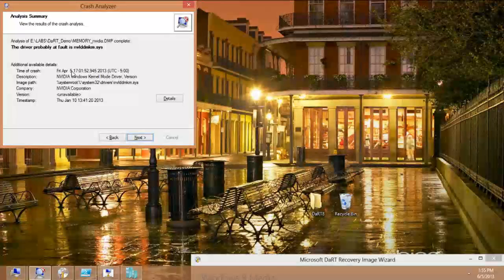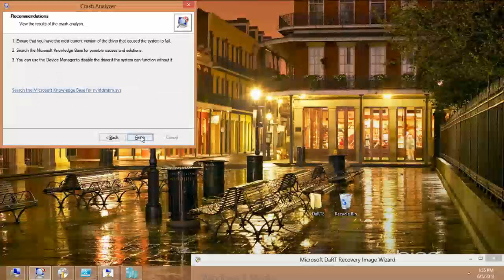So I tell him, okay, why don't you go try doing the obvious, right? Which is go to NVIDIA, get the latest drivers, and see what happened. In this case, this is actually a real dump file that happened to a friend of mine. He went off and got the latest drivers, and he was off to the races. And he didn't blue screen anymore. And his demos, and when he had to hook up to present to projectors, worked a lot better. So he was really happy about this.